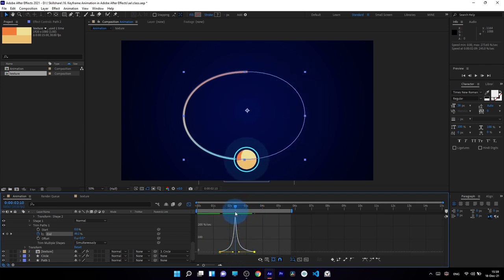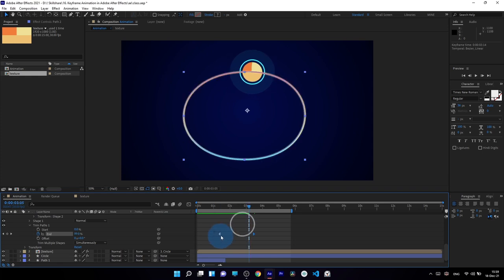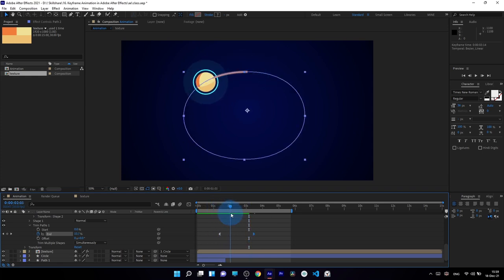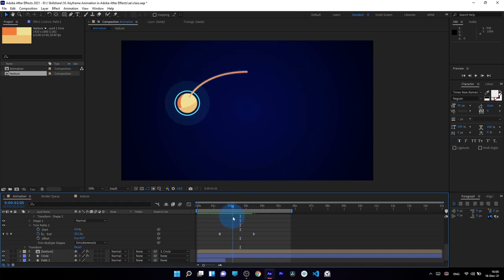Okay, now it looks pretty good, but here we can see that it doesn't quite keep up. And we don't really have to change everything in curves. Once we have this basic animation, we can just exit this graph editor and then just tweak this animation speed by tweaking these keyframes. And by simply spreading apart or squeezing them together, you can get this animation which will repeat the animation of the circle. By the way, you can just deselect your layer to see it better. And now as you can see, we have this perfect animation, which looks great.